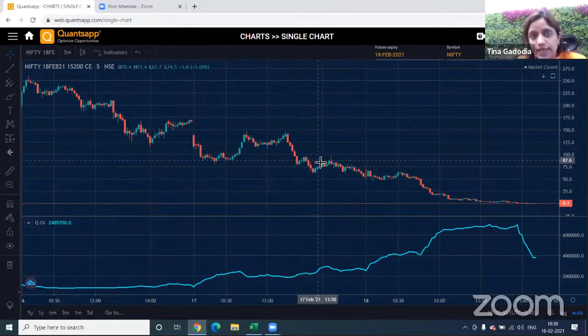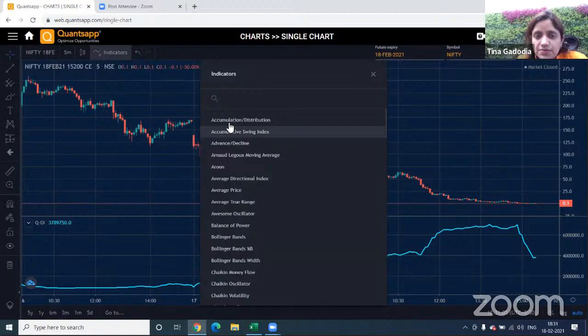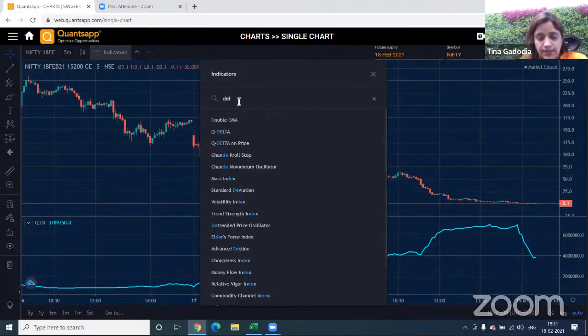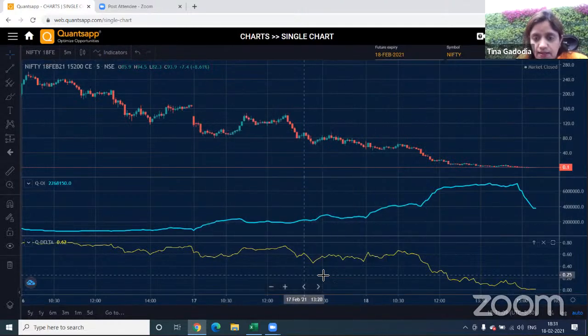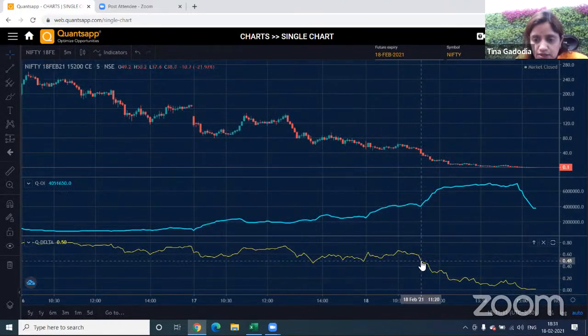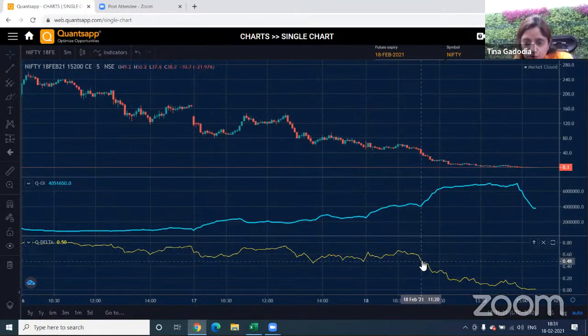So keep the futures build-up, keep the options build-up, keep the charts handy. Now in charts, one more thing I prefer to look at is the Greeks chart also. So this was the Greek chart. This was the point when my Greek started giving a breakdown. It was the time when 15,200 was nearly at the money. At this point here, it gave a breakdown.